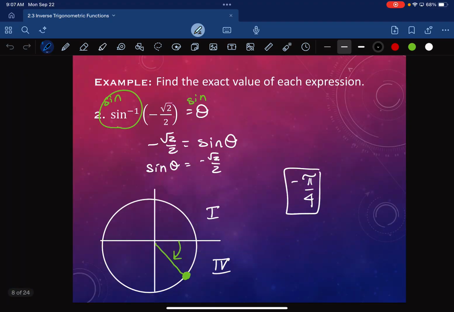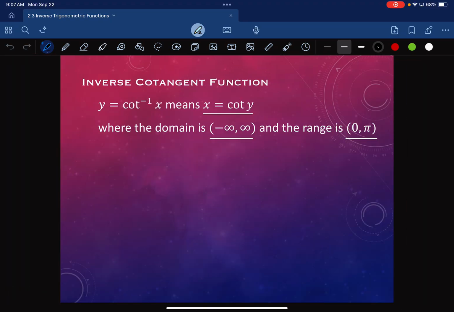So we're going to take a look then at what happens when we look at the other three inverse functions. Inverse cotangent is our next one. We're not going to go into a huge amount of detail like we did on the others as to how this is set up, because these are reciprocal functions, which means a lot of the things they get almost for free. Inverse cotangent doesn't pair up exactly with tangent, and that is a little bit different.